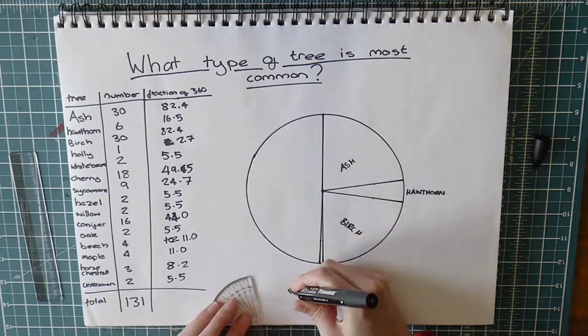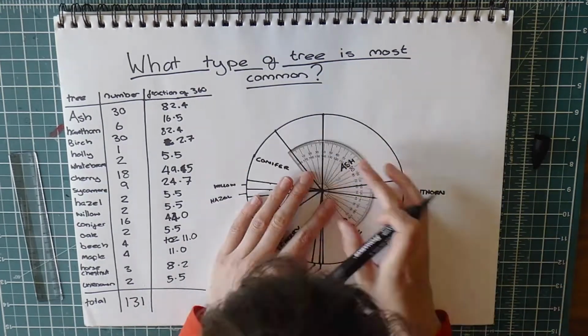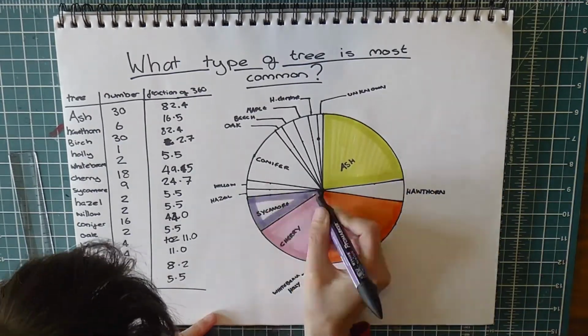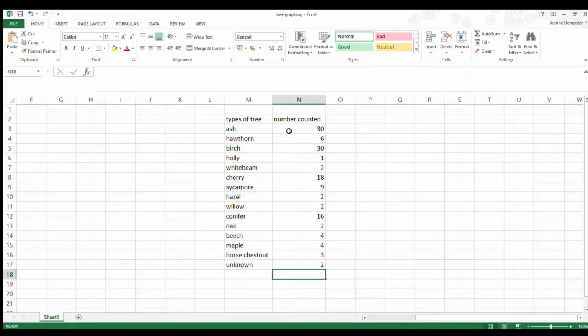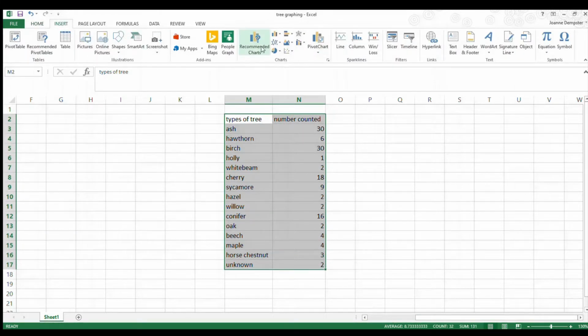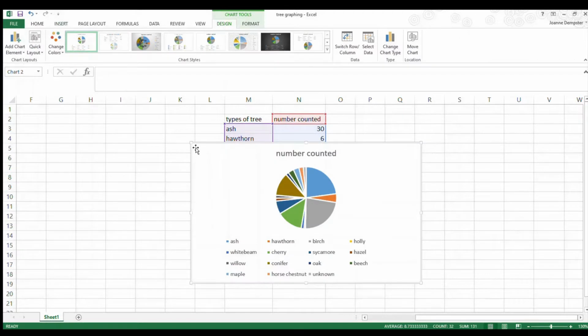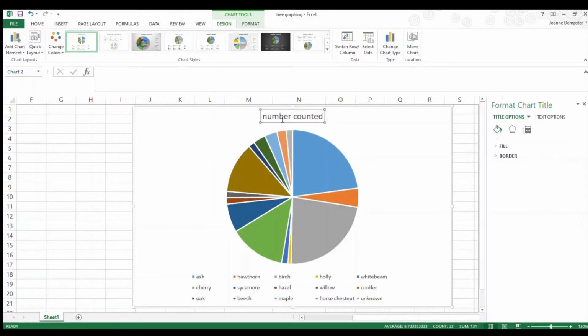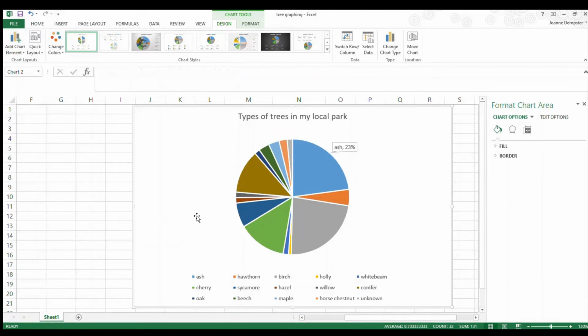With any chart or graph, making sure you have a good title and labels is important. It can also be useful to colour code your chart to make some information stand out. You could also enlist the help of some technology, such as a spreadsheet program. Using a program like Excel, you can input your data in rows and columns, and then select this data, click on Graph, and create a graph of your data this way. Once you've got your graph, you can go into it to edit where the data is coming from. So don't worry if it doesn't look how you expected the first time round.